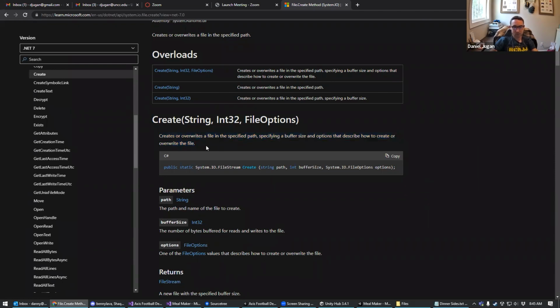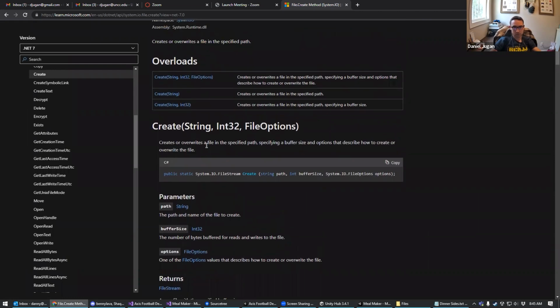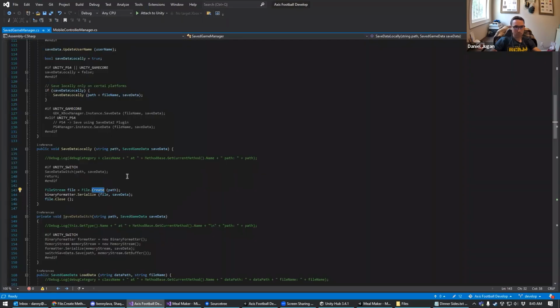If it exists already, it will override it. If not, it will simply create it. So this is another way to do it. Just use File.Create. And that's what I do there.